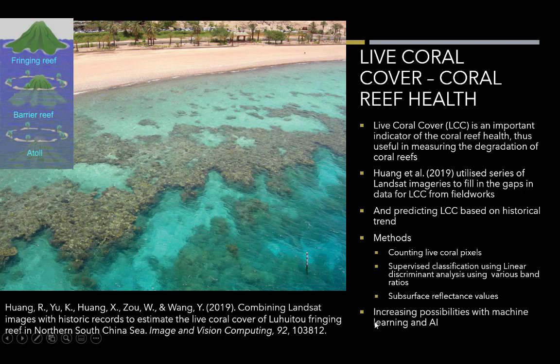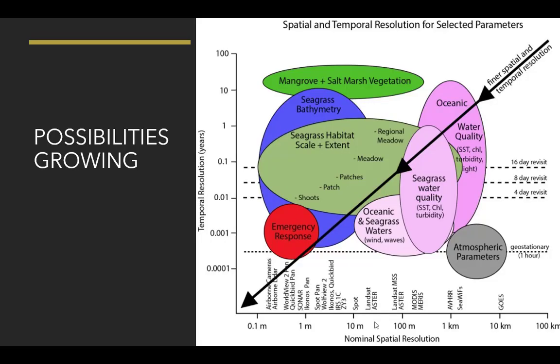Going forward, there's an increasing possibility that with machine learning and artificial intelligence being developed more and more, some new methods are being developed that are able to extract more and more details from remotely sensed information to capture coral reef health. And I think the possibility will continue to grow. So where do we see things moving on from here? The future continues to be very bright in kinds of application of remote sensing for environment management, either marine ecosystems or inland water bodies and so on. There is a whole lot of new development coming through.